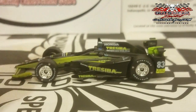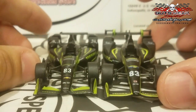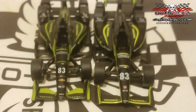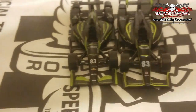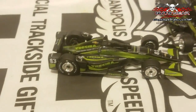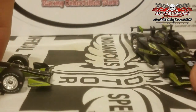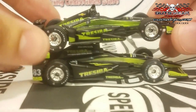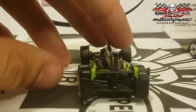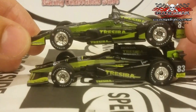It does look a lot better than the Chevrolet Aero Kit overall, just a few little errors. Here's the comparison with last year's model — the green does look a little different. I think the decals look a lot better on the 2017 model, especially on the sides. The 83 number is still kind of off on the rear wing. Besides that, it looks good. Feel free to tell me in the comments whether you prefer the Chevrolet or the Honda. I'm always curious to hear people's thoughts on the differences — that's why I enjoy doing these comparisons.